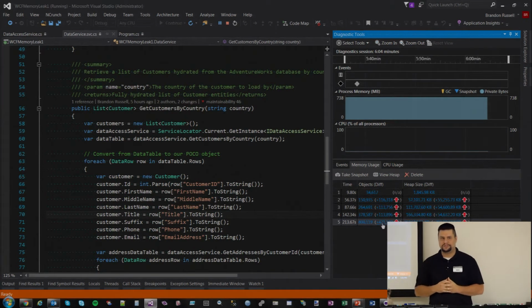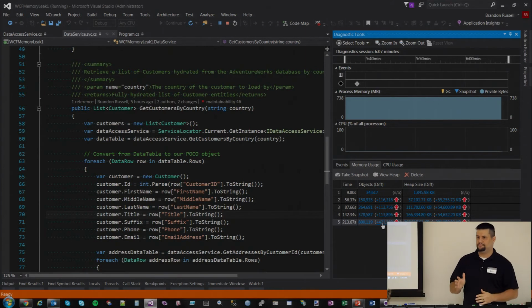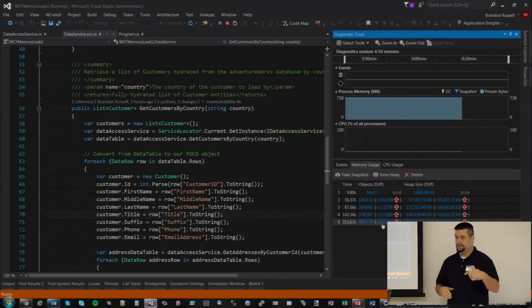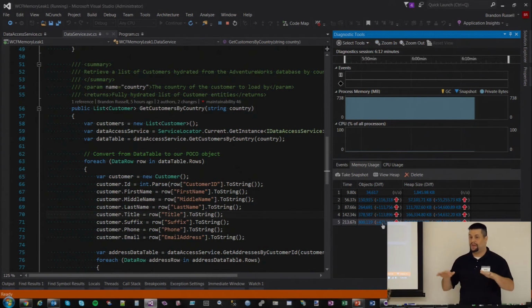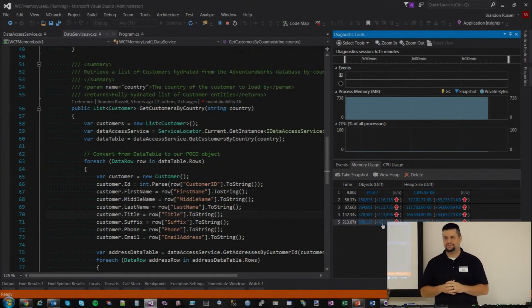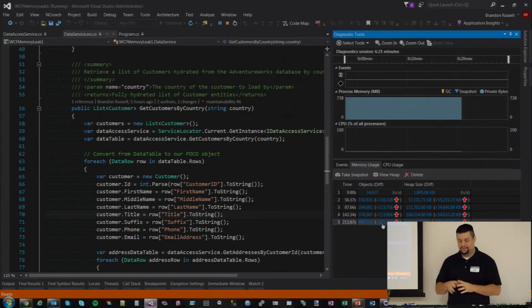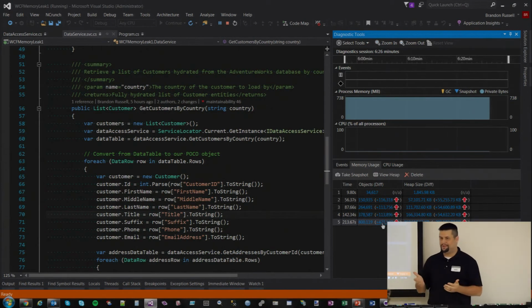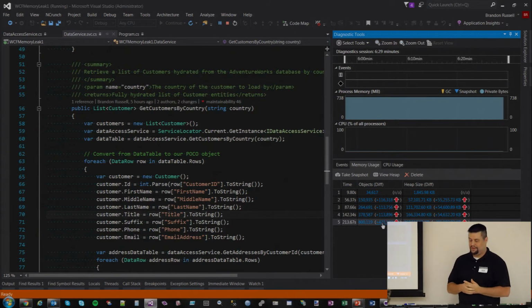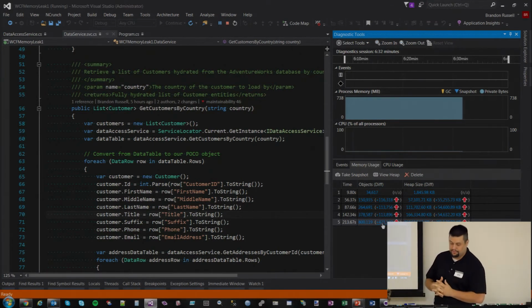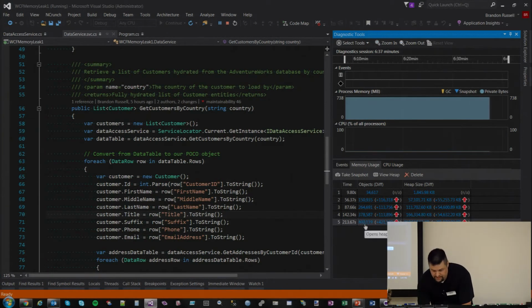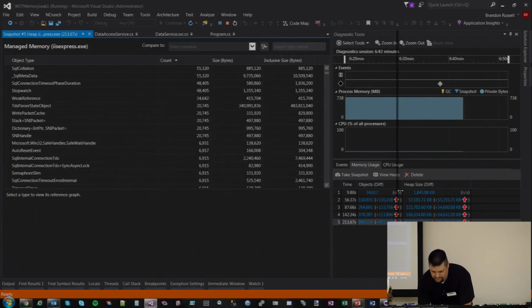So I wrote a little console app and put concurrent users hitting it at the same time. Once we started calling it with multiple concurrent users, like I showed you here, that's when we started realizing, hey, this memory is going through the roof. Luckily, we had played with this a little while back and found a way to work with memory snapshots. Thought it was a really neat idea, but never really put it to practical use. But we tried it there, and what I'm about to show you here is that when you break down into the actual snapshots, you can get an actual graph of what's going on behind the scenes.